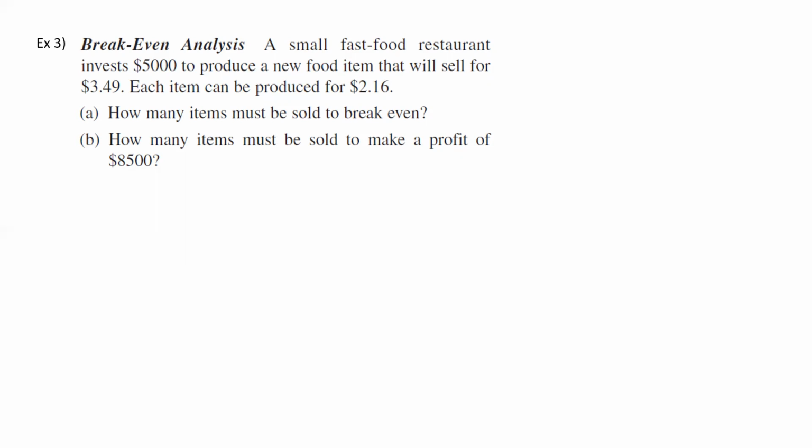So I guess how many items do we need to sell to break even? How many items must be sold to make a profit of $8,500 here? So write down all the important stuff if you need to. We're going to make a $5,000 purchase. We just want to make sure that we get our money's worth out of this. And so this whole concept is the fact that we have 2 things happening at the same time. We're good?